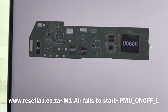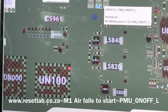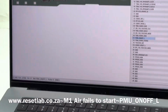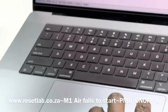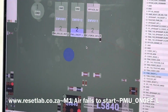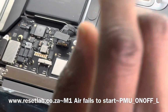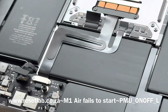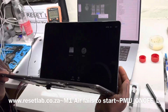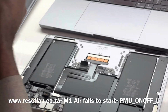Okay, so in order for us to do that, we can measure that at this switch here. Let me show you guys this. So we have three pads here. We have 1, 2, 3. So we can use this to check that, which is this switch here. So what we want to do is let's see what voltage we have here. Then that will give us an idea of what's happening. So let's just confirm that the device is still on. Okay, device is still on. Now let's see what voltage we have at that pad.